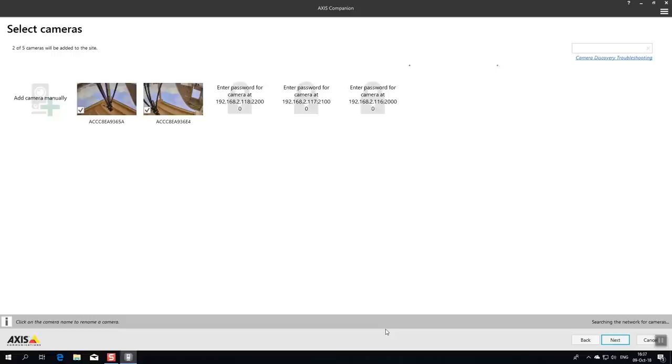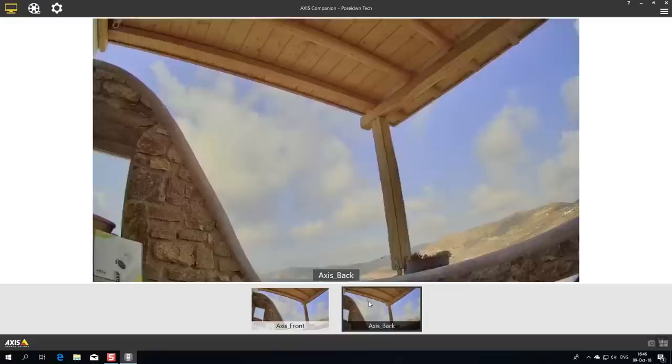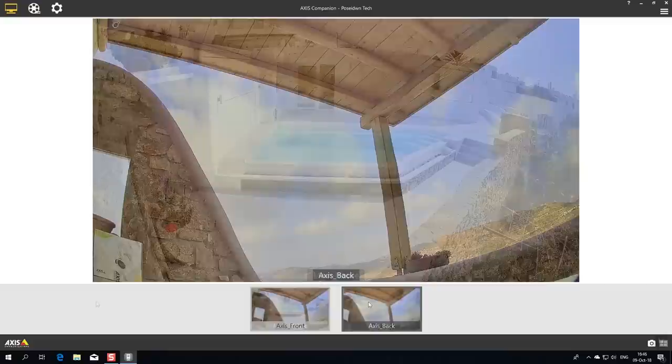Your Axis cameras will be discovered automatically. Choose your cameras, give a name and press Next. Press Finish. During this procedure, Axis cameras will be added and the latest firmware will be installed. That's it, your cameras are ready. Before we continue with Axis Companion settings, allow me to install the cameras to my customer's house. Now, the two bullet mini cams are in their final position.